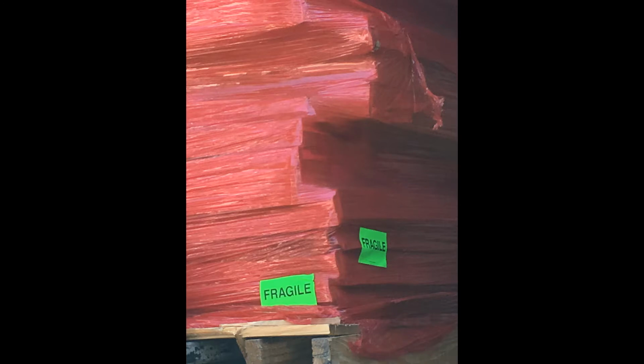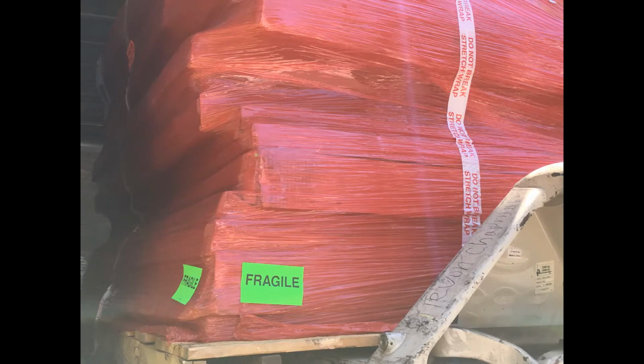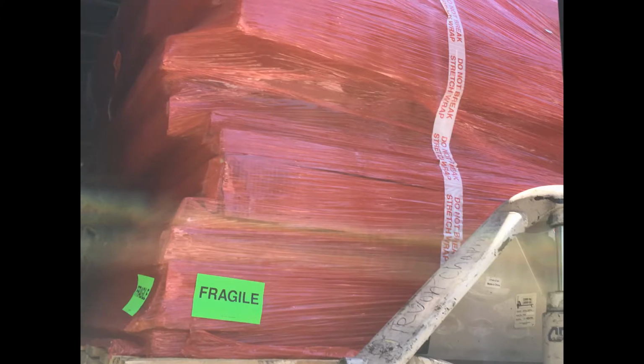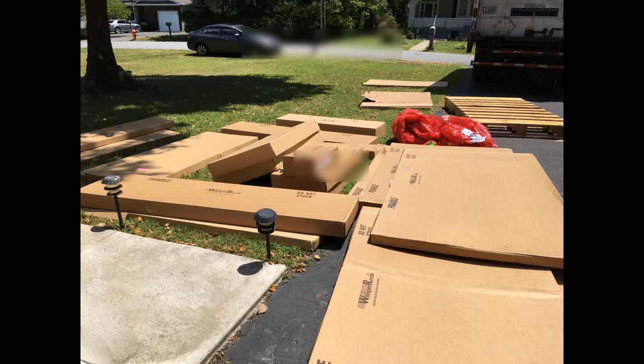Make sure that you have help for the entire process. I cannot stress that enough. So definitely have help, and definitely plan this out. Don't think you're going to do this by yourself in one day, one afternoon, whatever. It's going to require additional help, so be prepared for it. Coming up, you'll see some packages spread throughout my yard a little bit here, prior to me actually putting it inside of the house. And it was just a beast of a project. But I was determined to have a professional setup this time around.